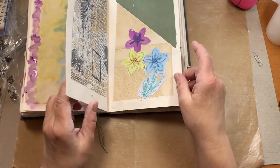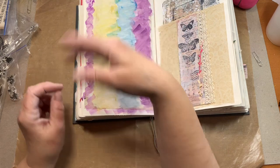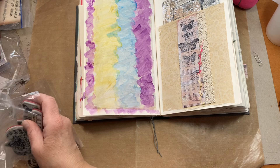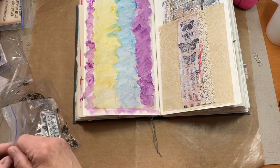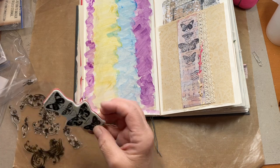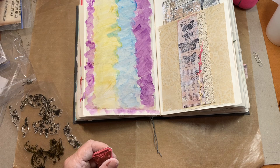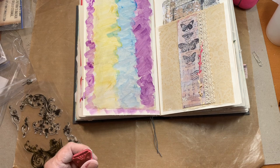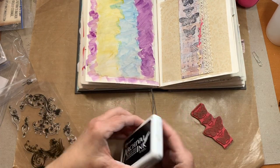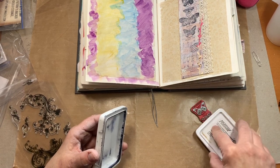And there's so much more I can do with that. I mean, really, come on. But I'm just showing you the simple way. I mean, nothing says it has to be long or complicated or detailed. It's just for ideas. This is your future idea book. Honestly, that's all it is. I'm going to use my archival ink because I put the wet stuff down first and it doesn't stink. And I'm going to see how this goes.